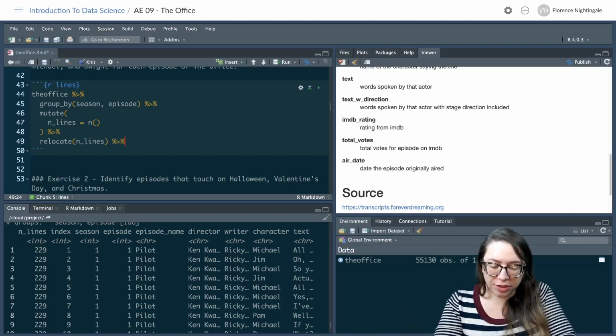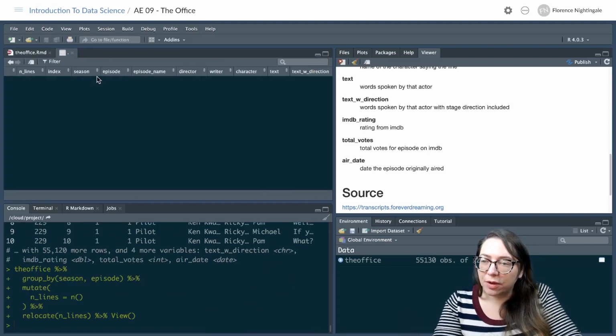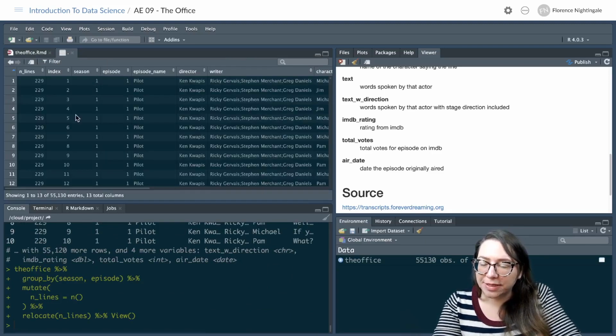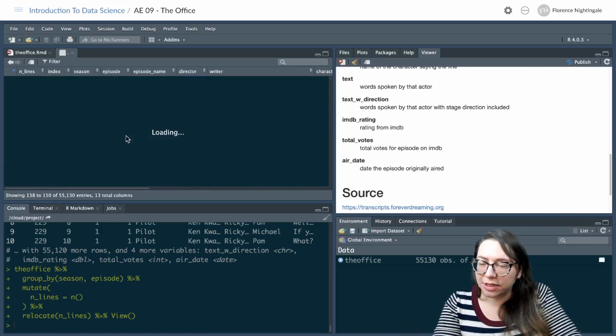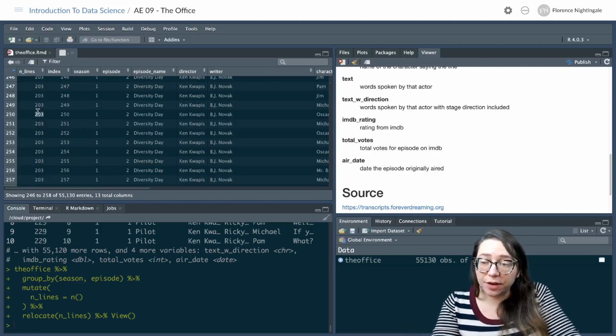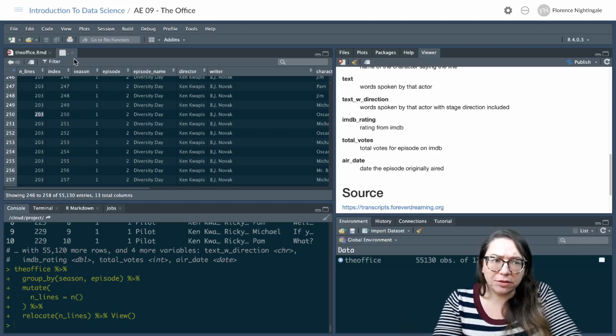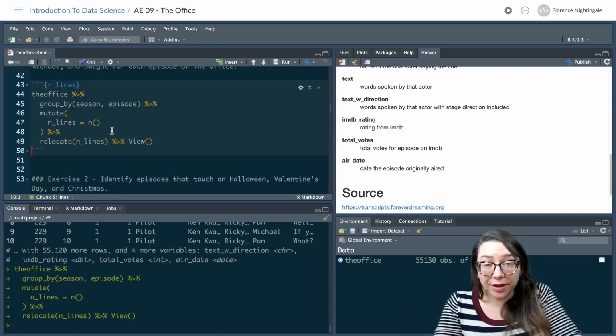Another thing I might want to do is a quick view, so I can open this up in my data viewer, which might take a little bit of time because it's a big data set. I'm going to scroll down just a little bit to the next episode to confirm that, yeah, for the second episode, I have a different number for n_lines, but it's also in the right ballpark. These episodes roughly take the same amount of time each week, so we would expect roughly similar numbers of lines. So I know that now I can count the lines.